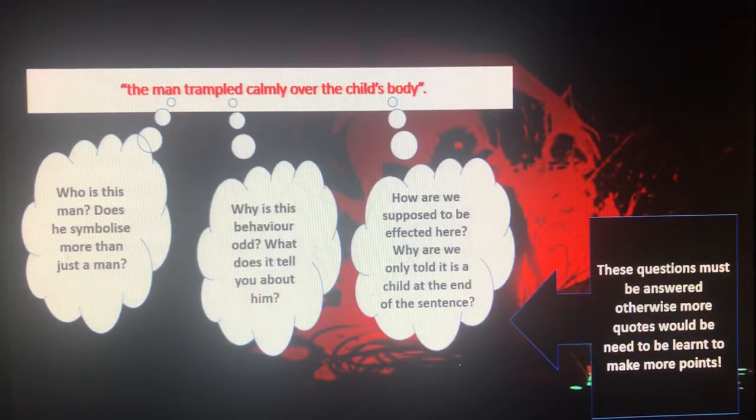When studying the quotes I want to use in the test, I'd want to make sure I have enough detail. On the board are some key questions that I might ask about this really good quote that this candidate has used. There's nothing wrong with the quote itself, but we need to explore it in much more depth than this candidate did.